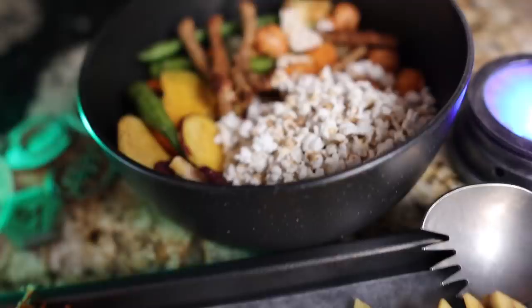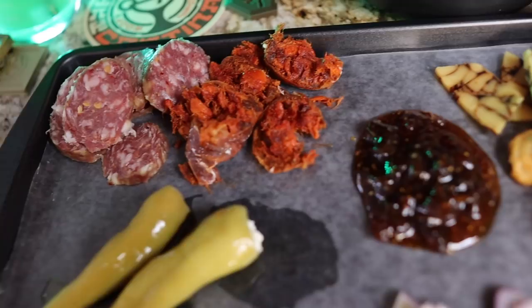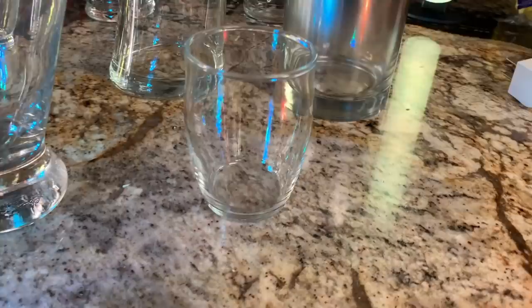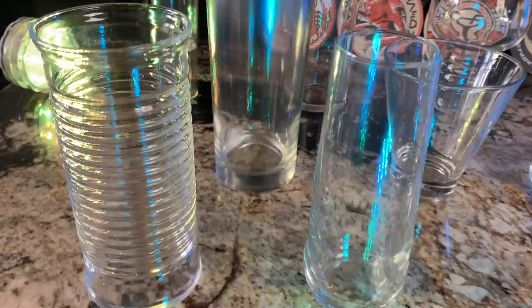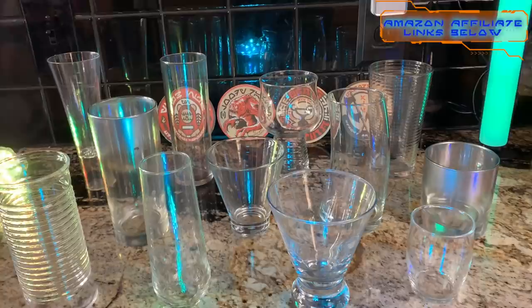We'll learn about Batuu Bits, the Hapabora Sampler, and drinks like the Jedi Mind Trick, the Jet Juice, and some non-alcoholic options for the little Padawans like the Carbon Freeze and the Cliff Dweller. I'll show you the ingredients you need, but first I want to show off some glassware to set the feel. Many of these glasses were found at thrift stores, but a couple are on Amazon — affiliate links in the pinned comment and description, along with exact recipes and timestamps. Having the right glassware really makes guests feel like they're at a real Star Wars cantina.